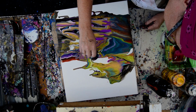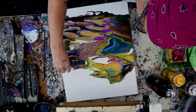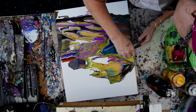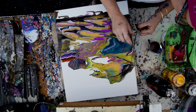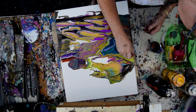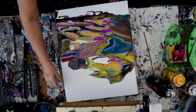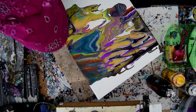Okay, that's purple. It's probably more of that than I need, but I wanted the color below it to come out. And there's no rule about how you get the color to fill the area you want to fill at all. So I'm just sort of nudging. That is too small of a skewer, but that color, because there's a blob of it there and a blob of it there, it's going to fill in however I tip it. I could probably also blow that a little bit.